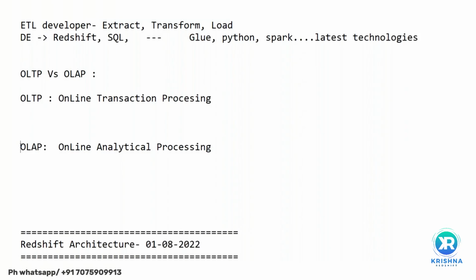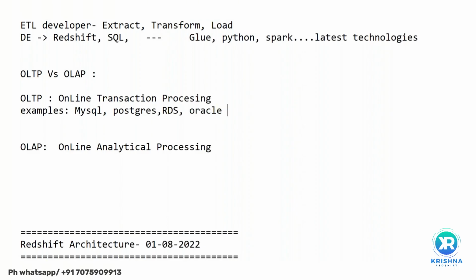OLTP systems are the databases which are generally used as a backend for web applications, like MySQL, SQL Server, Postgres, RDS. These are all OLTP systems. The most widely used OLTP system is MySQL, or of course they can also use some flat files. They will be available all the time, 24 hours. Any transaction that happens at any time, they will capture. For example, MySQL, Postgres, RDS.